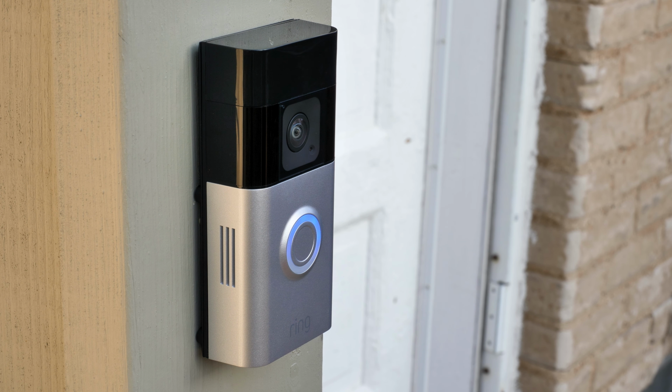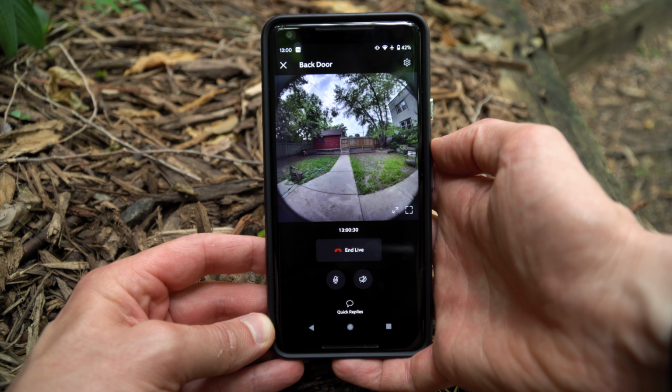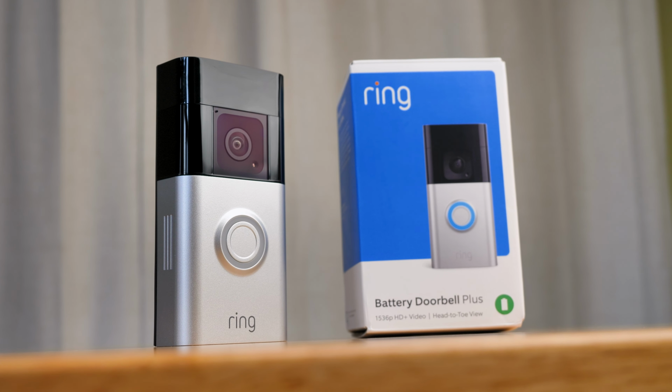Now, do you need this subscription? Technically, no. But without one, the functionality of your doorbell is severely diminished. Essentially, you can only view real-time video and answer doorbell notifications as they happen. No video recordings, no video history, no smart alerts. So take note of that before you make a decision.